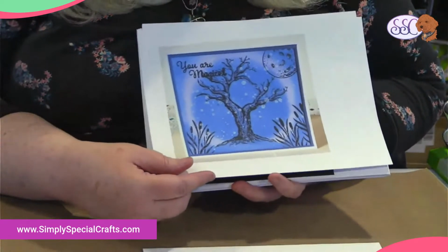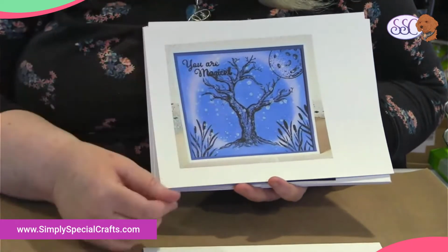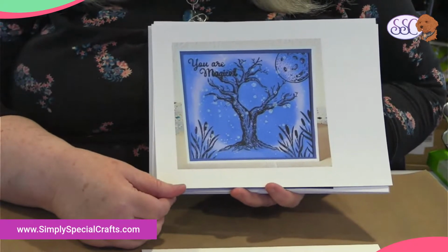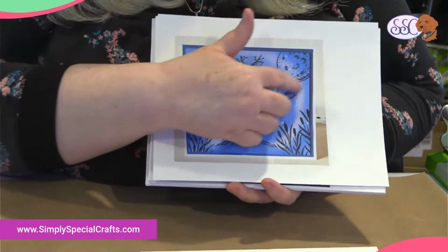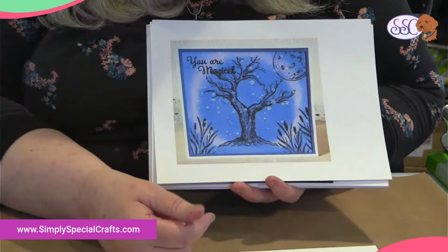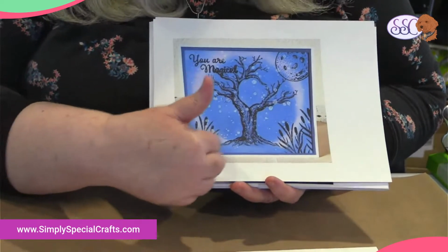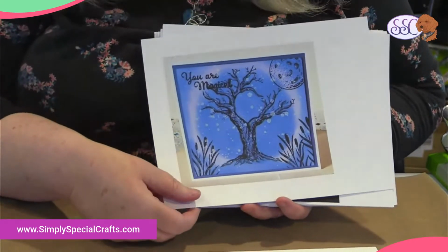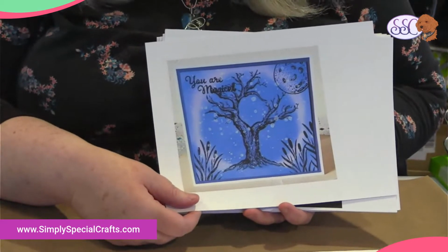But remember what we talked about before when we said you need a remarkably low number of stamps to actually make some of these images. Let's take a look at that as we go. In this one, they're using the moon, and a lot of the papers actually already have the moon on them. We're using this wonderful tree. I think it's called the moon tree. We have these fairy rush and the stamp. So it takes very little to make that. And isn't that just a beautiful image?